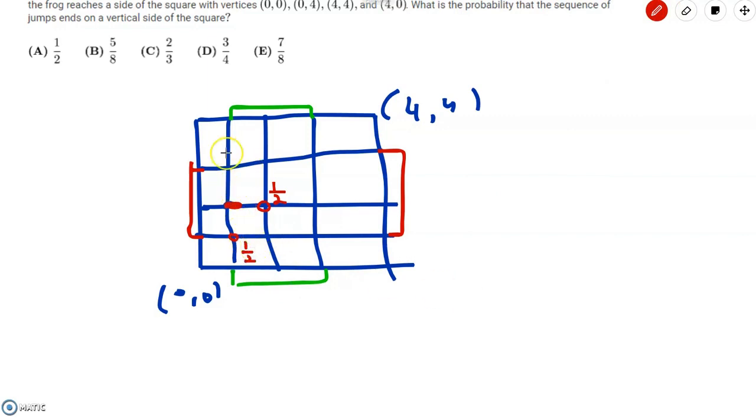Now let's consider what happens if the frog moves up. Well, if he moves up over here, then he's equidistant from the top horizontal segment as he is from the left vertical segment, and he's equidistant from the bottom horizontal segment and the right vertical segment. So that again means it's the exact same situation as if he moved down. The probability that it eventually reaches a vertical segment is the same as the probability that it eventually reaches a horizontal segment after that. So that probability is one half.